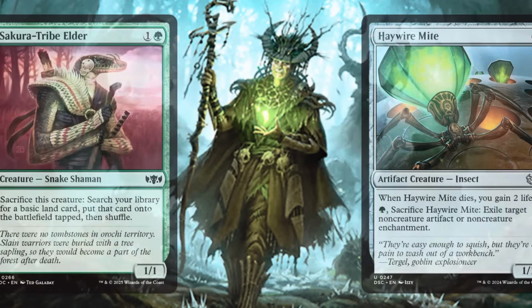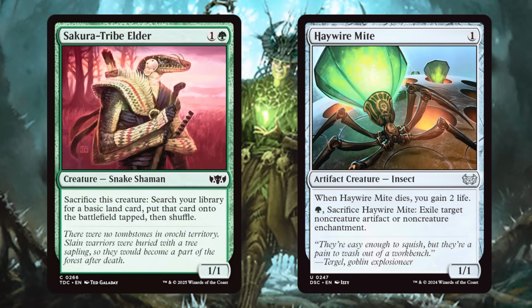We can also just play smart creatures here, like Haywire Mite and Sakura-Tribe Elder. Sakura-Tribe Elder sacrifices himself and allows you to search for a basic land to put onto the battlefield, and then Haywire Mite sacrifices itself and allows you to exile a target noncreature artifact or enchantment. So these are creatures that immediately put themselves into the graveyard and give us value.